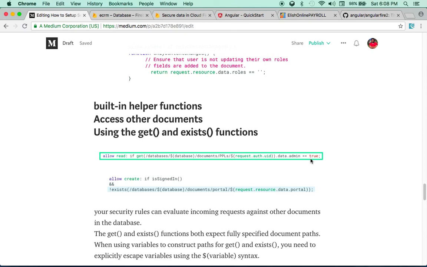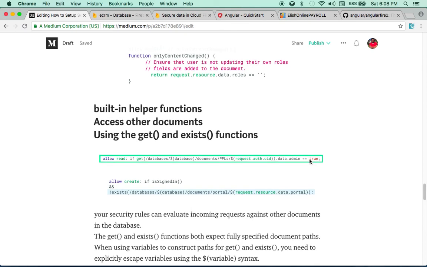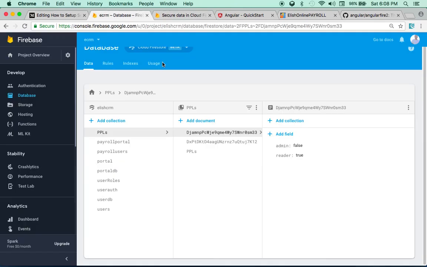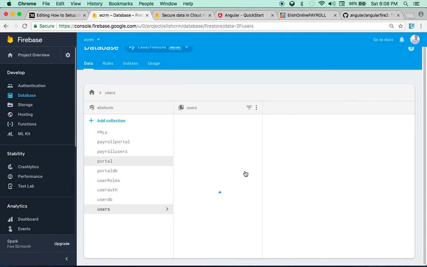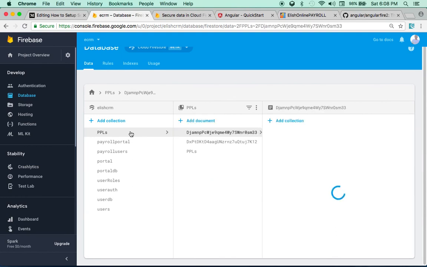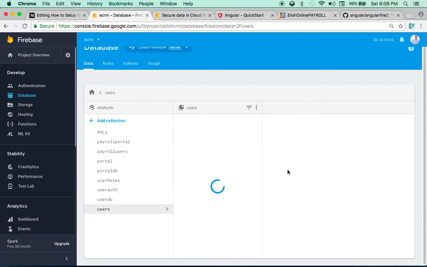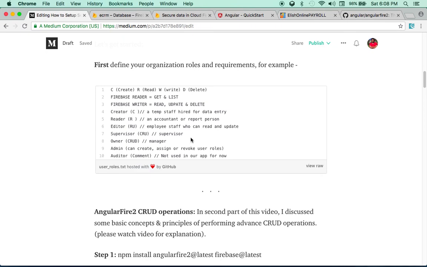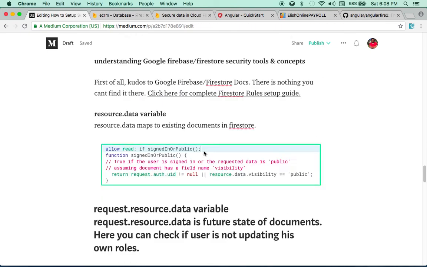Again, which method you choose is totally up to you. If someone asks me which approach they should use, whether to keep all the users' roles and responsibilities in the user collection itself or create a new collection, my answer is: if you have too many roles and permissions, create a new separate collection. But if you have very few roles, like only one employee, one fee admin, and one admin, just go ahead and add three different fields to the user. It totally depends on your preferences. I have discussed these two approaches in this article here.